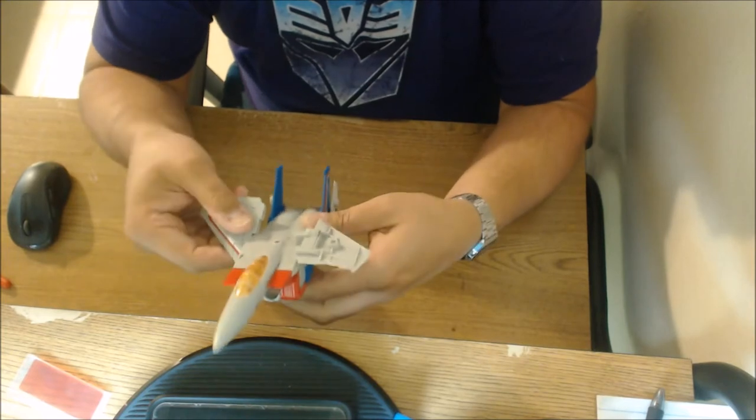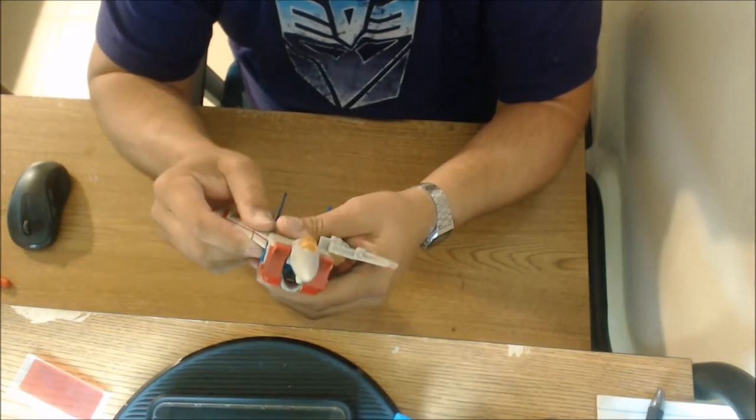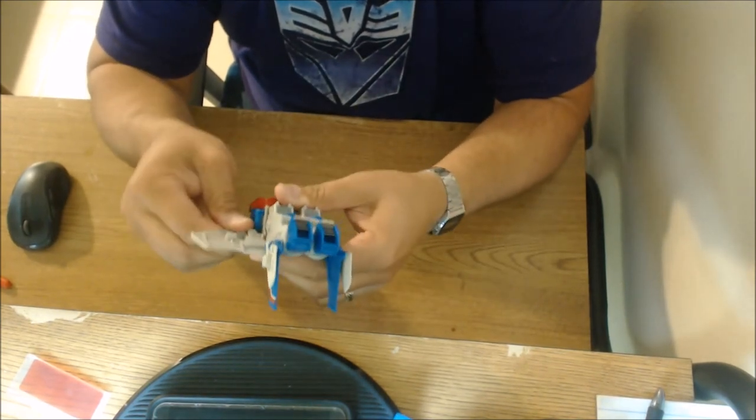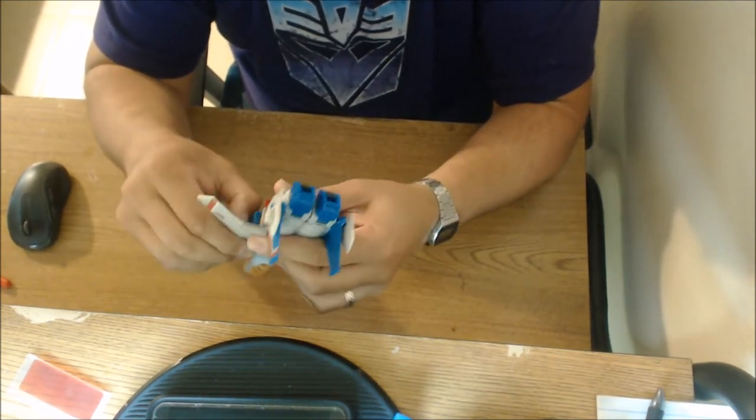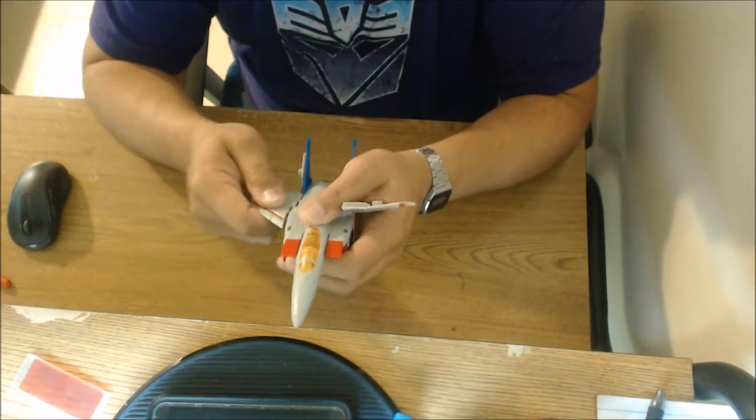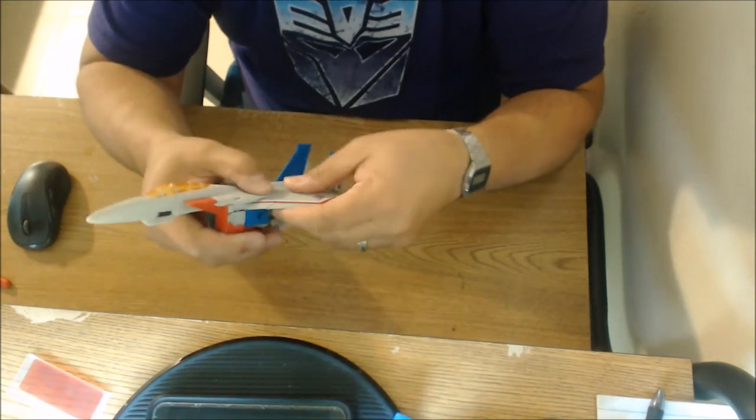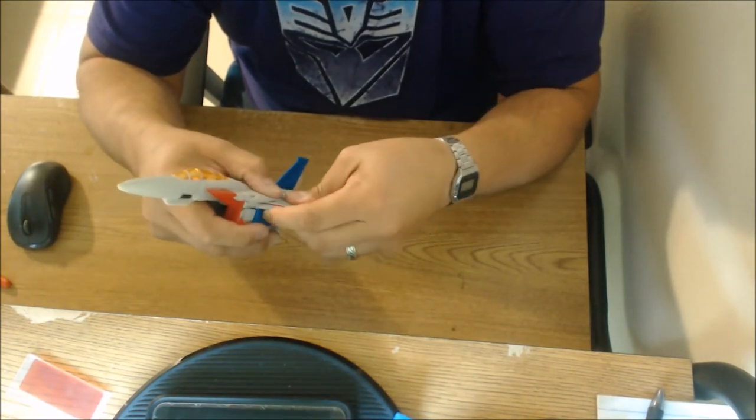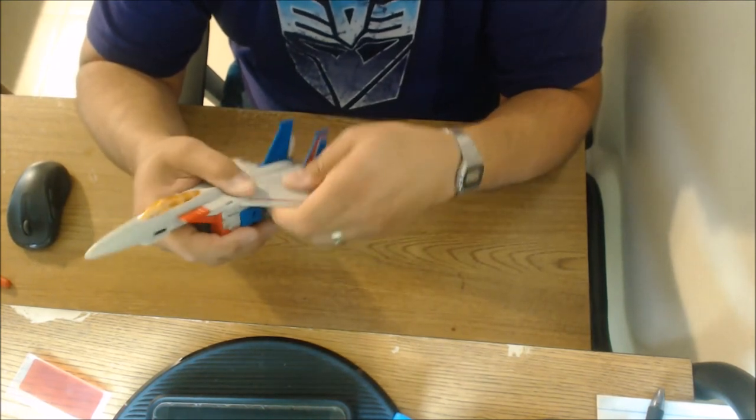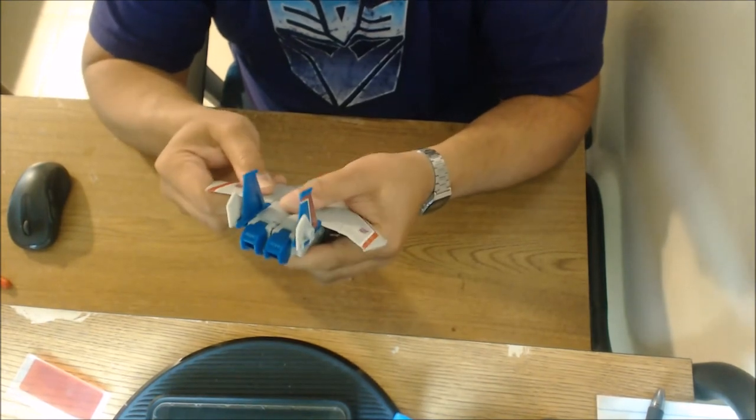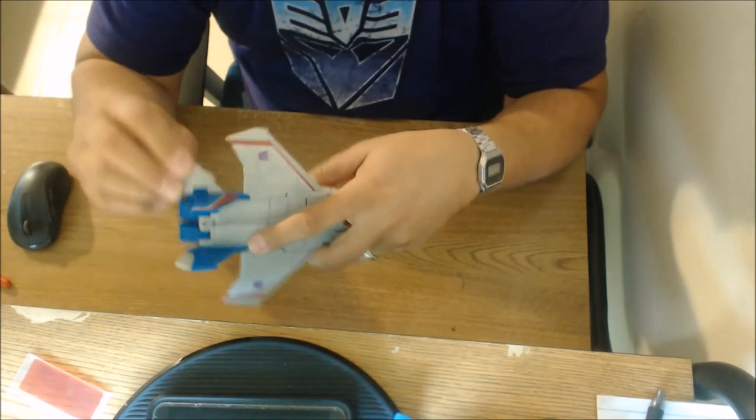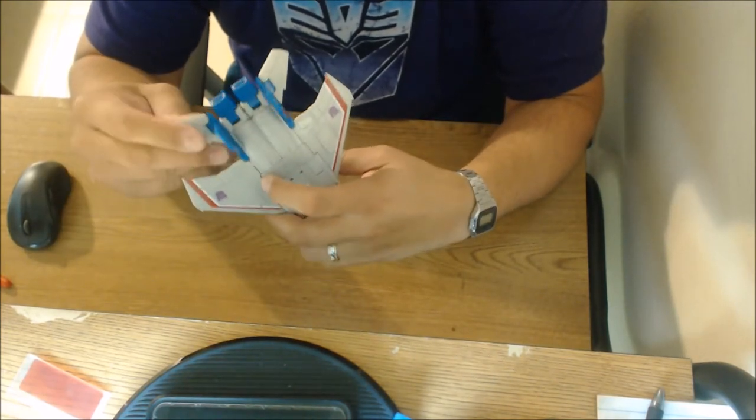Almost there by the whole looks of it. These are on double hinges here, so I just bring these down and rotate. I'm guessing these are going to tab in somehow. So you can pop these out, I guess that's a little bit of a cheat. Finally, we're going to bring the stabilizer down, and that is it. That is jet mode, that is very cool.